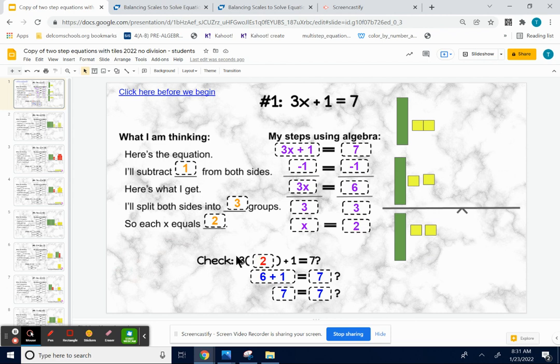Okay, when you do this very last check step, if you can just do it in your head, you can think to yourself, does 3 times 2 plus 1 really give me 7? Okay, and if you know that that's okay, then you can just skip the other 2 rows if that confuses you. Okay? Do the best you can on this, especially if you're not in class to go through this, and this is kind of new. Please keep me posted, do the best you can, and we'll help you out when you come back to class.